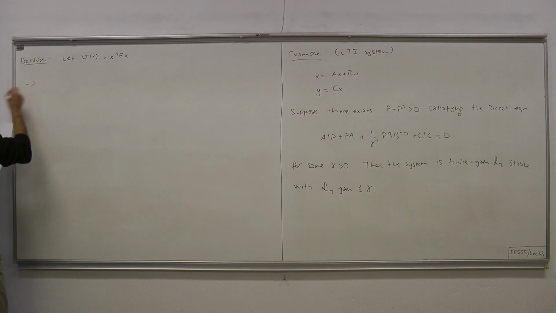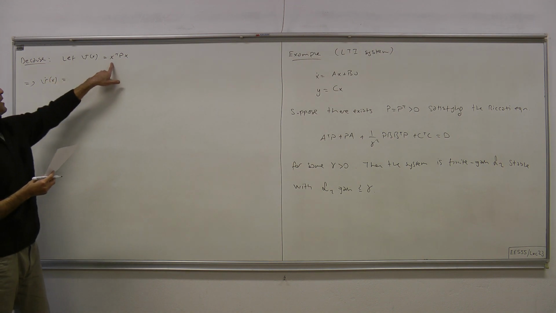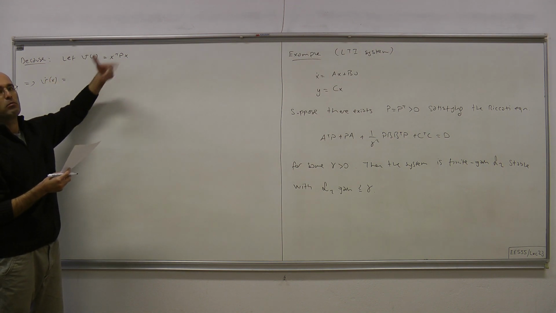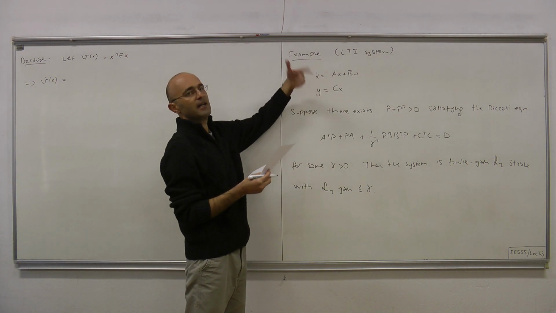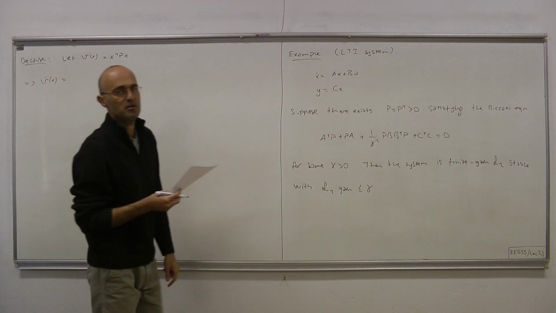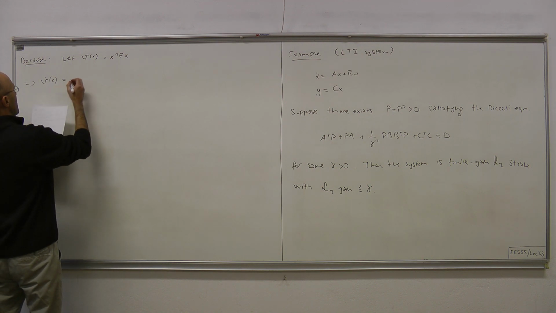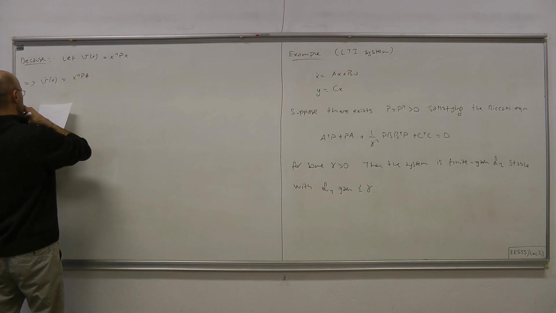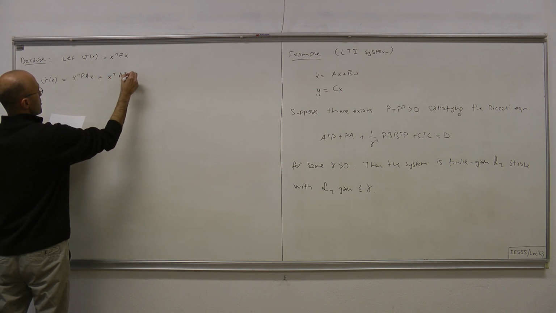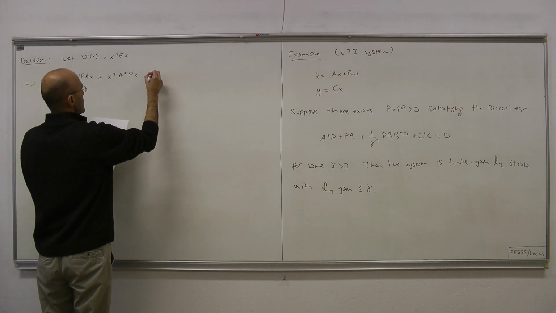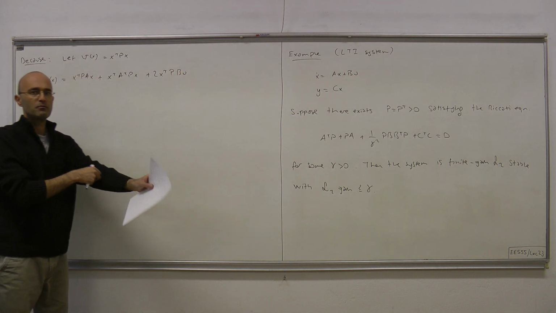Let's compute V dot. V dot of x equals x transpose times P x dot plus x dot transpose times Px. And x dot and also x dot transpose is here: Ax plus Bu, and Ax plus Bu transpose. If you do that, this is what you have: x transpose PA x plus x transpose A transpose Px plus 2x transpose P Bu.